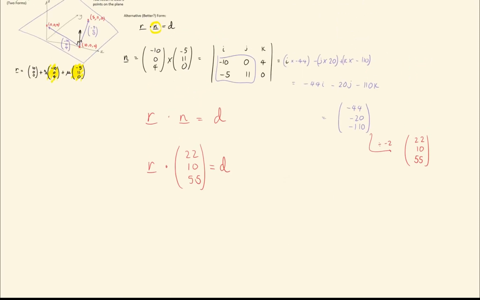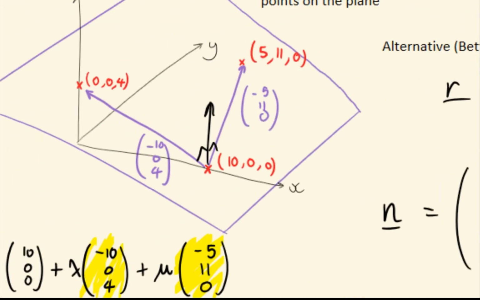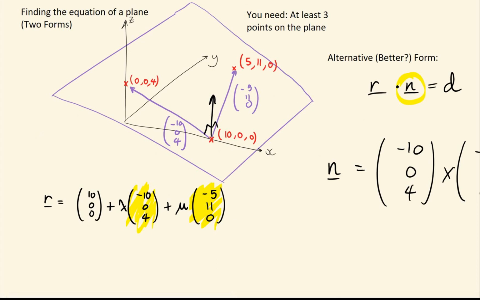What we can work out though is d. d is roughly a measure of how high this plane is. So if I had another parallel plane, the same plane but a lot higher, it would just have a bigger value of d. That's kind of what d tells you, roughly, not exactly or really logically, but to get your head around it, it defines how tall that plane is.